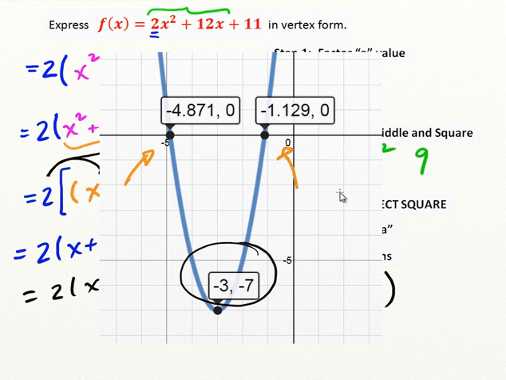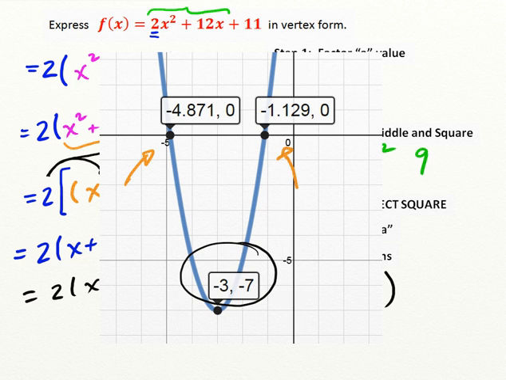And how do you find the roots? Well, normally to find the roots we would factor, but this equation of 2x squared plus 12x plus 11, it doesn't factor nicely at all. You have to use the quadratic formula to come up with these two roots. So what I would like you to do is go ahead and on your own, there's the answers, so you can check your answers, find the roots of this quadratic function that's given to you in standard form, and you should find that you get these two values right here.